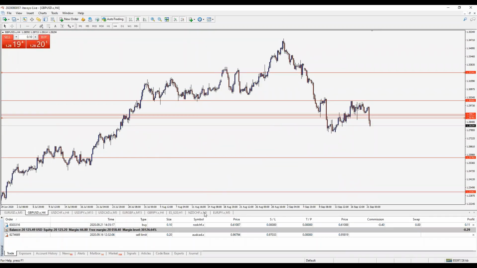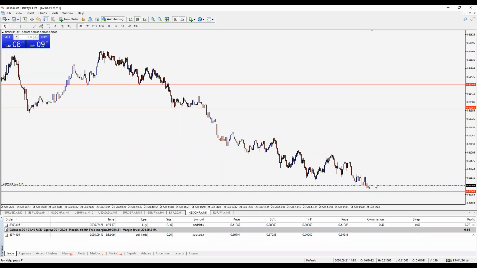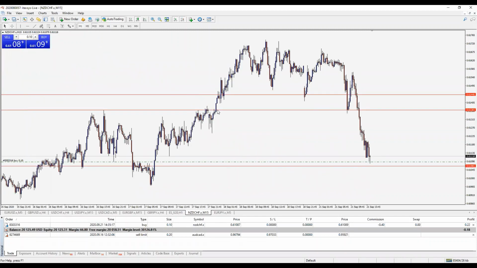That's for this one. Back to the New Zealand, the Swiss. We are still in the same area, but you can see, and for those who missed that, the reason we buy here on the first touch is it seems like a demand level. Now we can set also the stop loss just below this level. Okay, for now I will set the take profit here, and let's see what's going on.